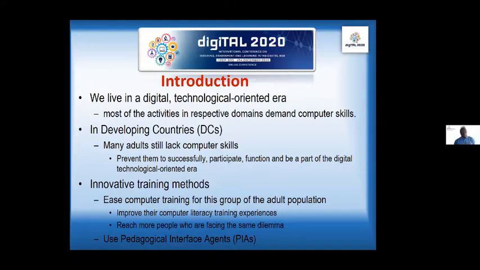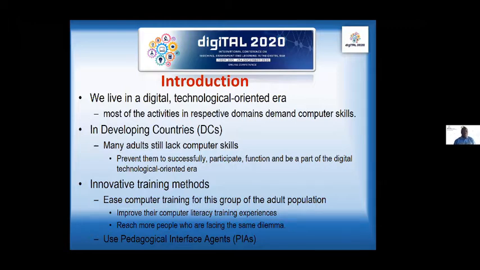To do that, of course, we need to give them some training, so we need to think of an innovative way of doing this training. Why make it innovative? Because we need to ease computer training for them, especially the adult population, who still have technological challenges. If we enhance it, it is going to create interest for them and improve their computer literacy training experience. If that works, we can find a way to reach more people who are facing the same dilemma of technological challenge.